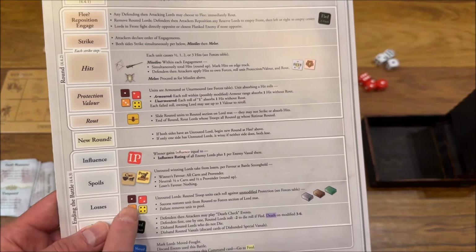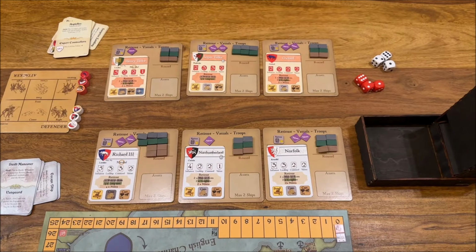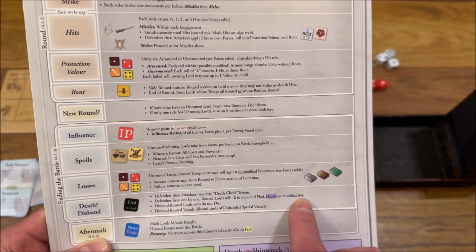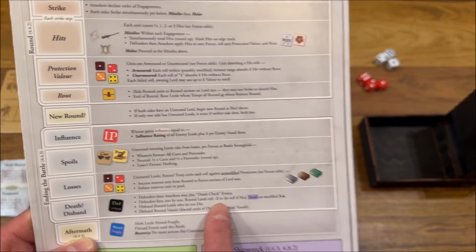Then losses, we will check all routed units and roll their protection once again, and see whether they will die or not. This is a cool thing, death or disband. Defenders, then attackers may play death check events. There are some events which will be helping the lord to survive. Then defenders first, one by one, routed lords roll. They will die on a modified 3/6, but if they decided during the game to flee, this 3/6 is modified by 2. So actually, if you don't flee, you have 66% chance of death because you have 3/6. If you decide to flee, the roll has to be 5/6. You have 33%.